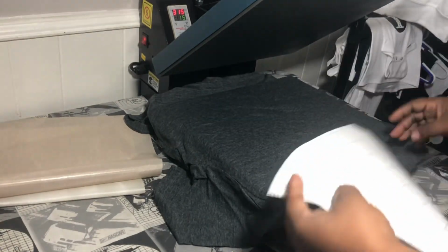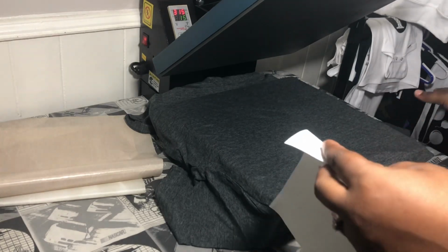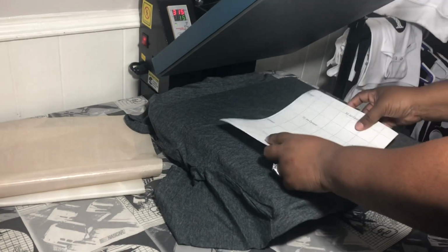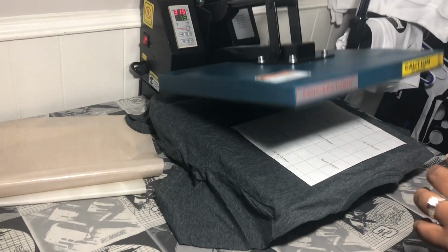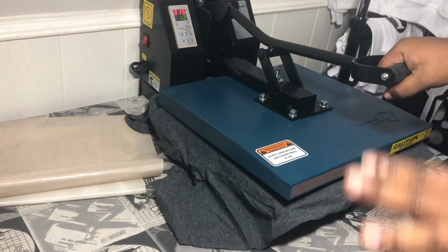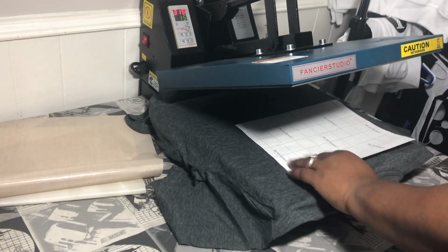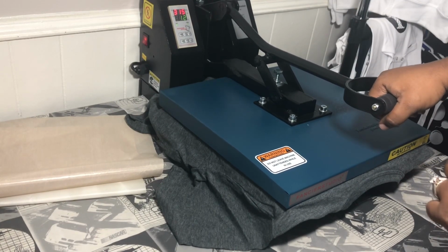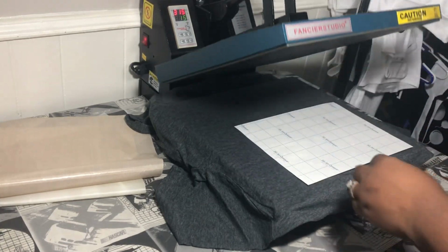A lot of people will just position their shirts this direction, and they find it a little bit easier. If you do this for a long time, or you get used to doing it, it'll become easier. Then you'll just put the design right where it belongs. And then I'm not gonna actually press this down, but you would press it down just as normal, and then that's it. Some projects you're working on, don't worry about it, it's not going to get stuck, but you don't necessarily have to press this clamp down. You could just put this on here like this. If it doesn't need that much pressure, for certain things it works out.